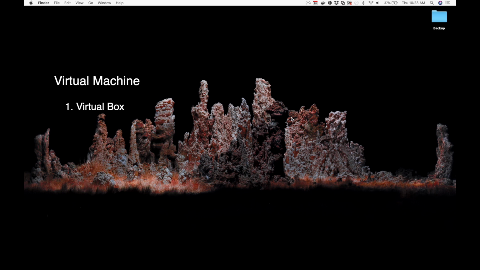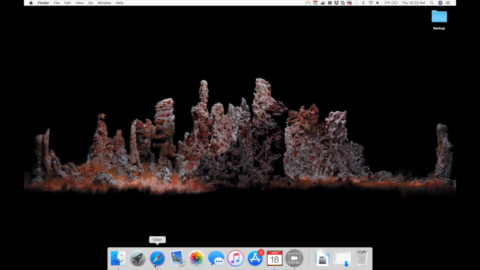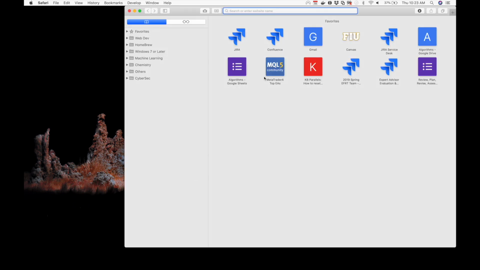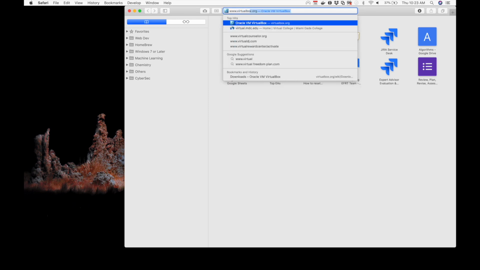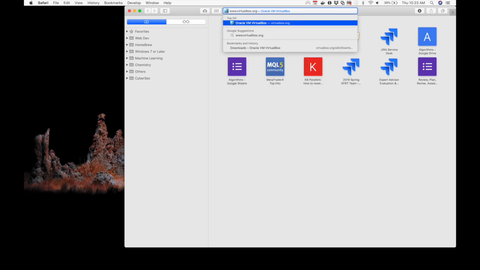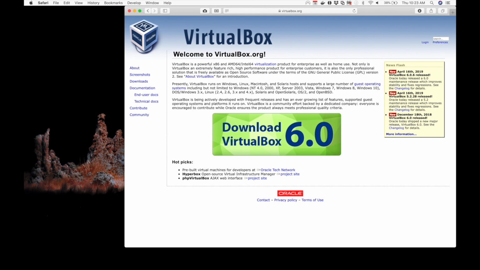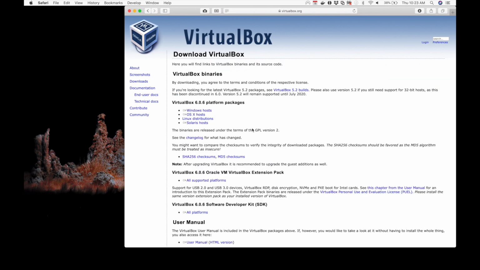In order to install Windows 10, we need to install the VirtualBox application and the Windows 10 image file. Let's do this together. First, open your browser and go into www.virtualbox.org, and on the first page, whether you are using a Mac or a Linux machine, click on Download VirtualBox. Then, based on your operating system on this list, click on the binary that you want to download, and then just wait for its download.